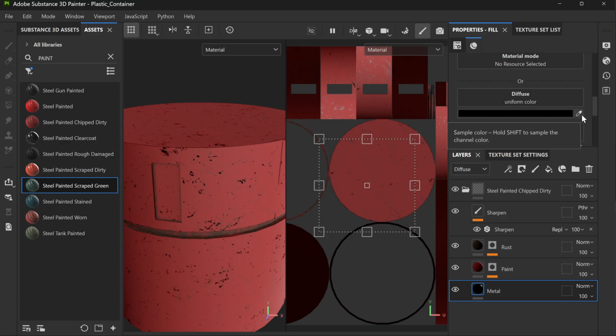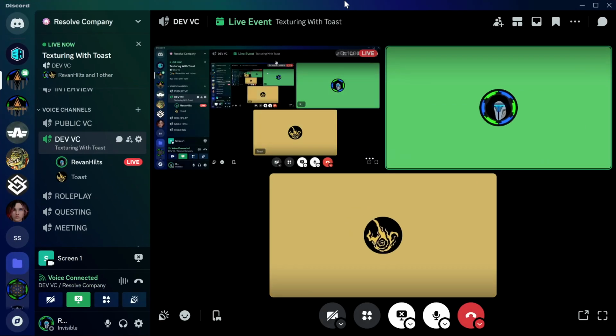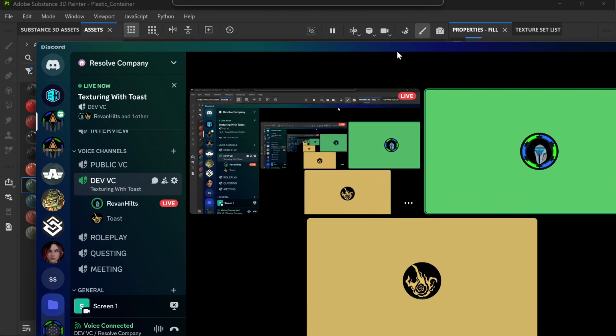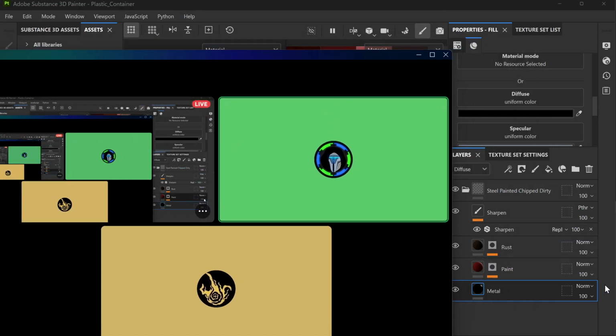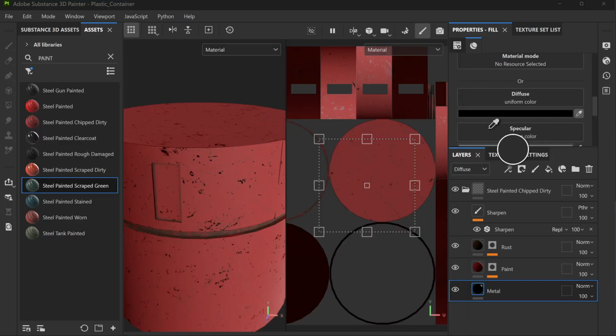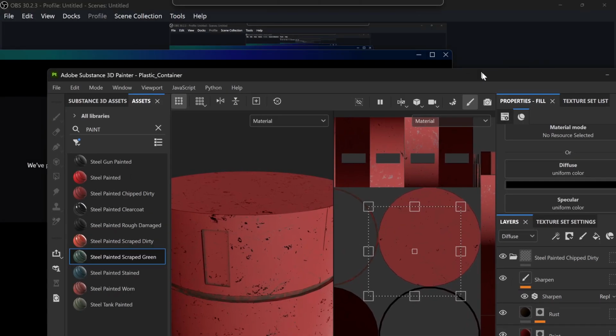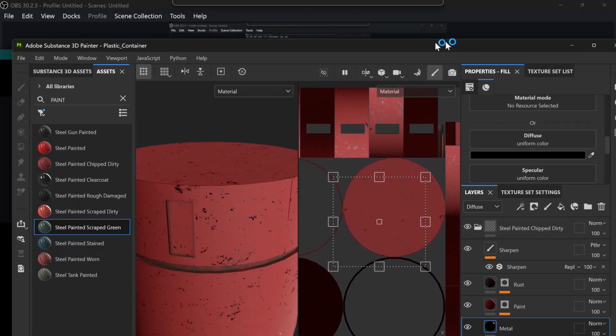You can either do a color pick, so if you want to find precisely a color from something, let's say I like your yellow on the Discord. I could drag this to one side, get the eyedropper. Oh shit, I need to bring this to one side like that. Hang on.